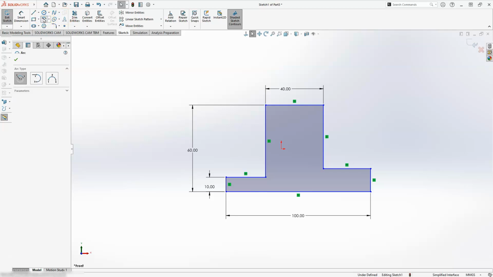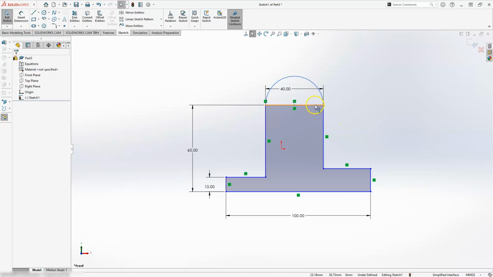So let's go back to the center arc. Let's go ahead and place at this midpoint. And I'll start off at that endpoint. And yes, you can see as I'm going in a counterclockwise rotation, it will create it. So I'll stop at the other endpoint there. Let's go ahead and hit the escape button.